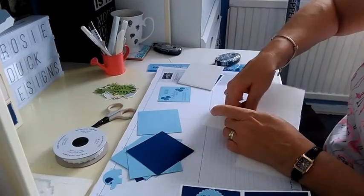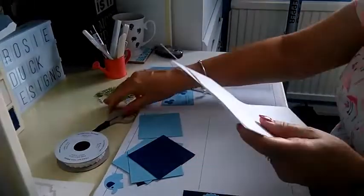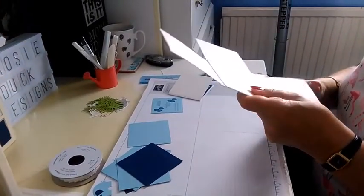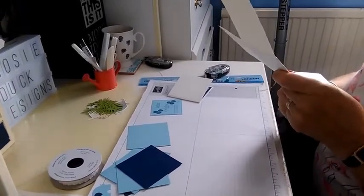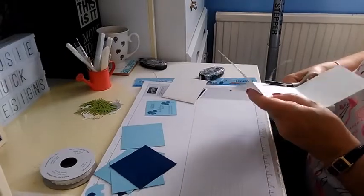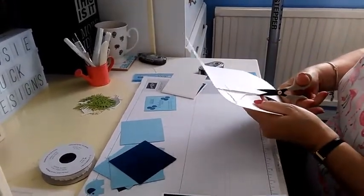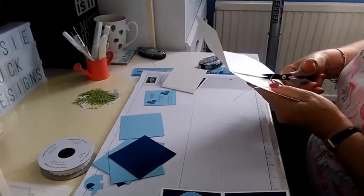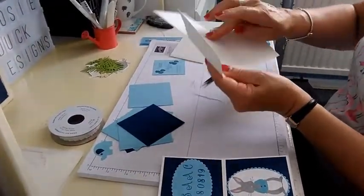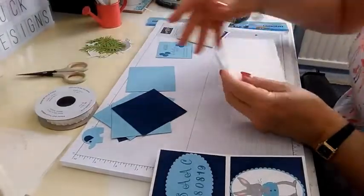So I haven't followed my own advice there. I'm just going to trim it along the top here, because I've actually put it too close to the fold and it's not folding very well. Even the coffee hasn't helped, has it? There we go. That's better. That, in theory, was the easy bit.